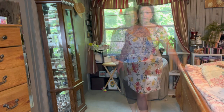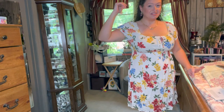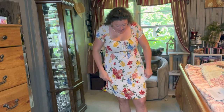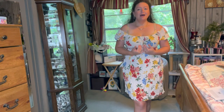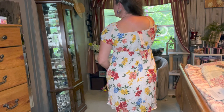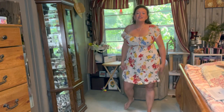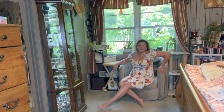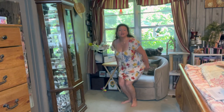Let's try on that dress. It would definitely take a different kind of bra, and this string is driving me crazy. Would that be a deal breaker for y'all — would you just send it back because of the string? I think it is cute. Of course it needs a little iron. I have to be careful about what I wear under it. I put it up on my shoulders but I think it could be worn down with a strapless bra. I love the pattern on it — I'm just not sure about how it's made. It is fairly short but I don't think it's too short. In deep debate.